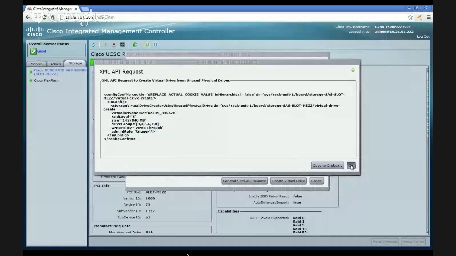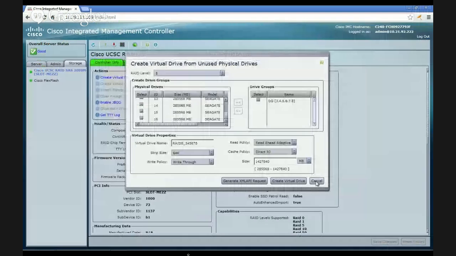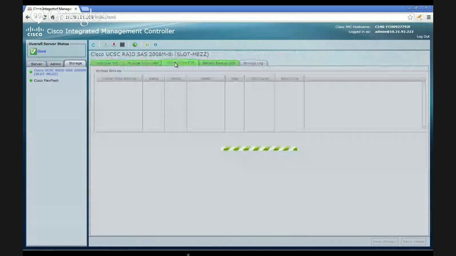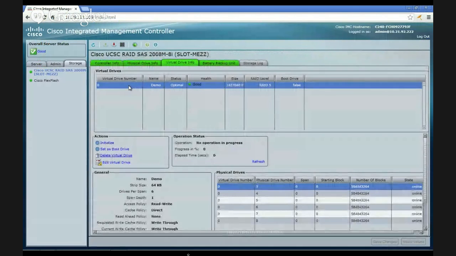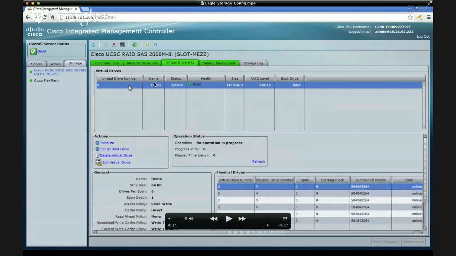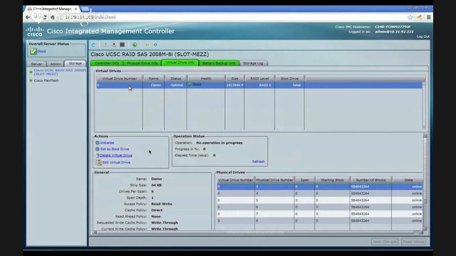No, that's really interesting. And so I'm going to click OK here, and then as we talked about before, I'm going to cancel out of this update, so I'm not going to commit it, but I had already committed it in a PowerShell session, and you'll notice that the name of this virtual drive is demo, and that's the delineation. So I wanted to be sure that you saw that I actually had configured this via that PowerShell session.